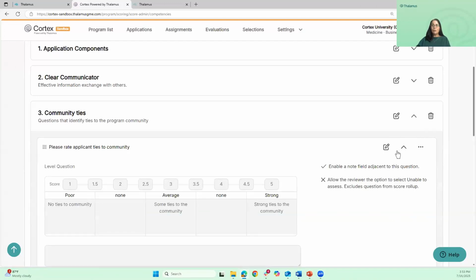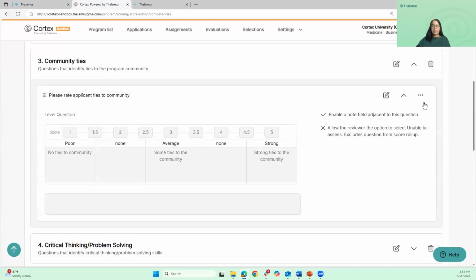You'll notice in your questions, there is no trash can icon because questions cannot be deleted, but they could be moved off of a scorecard, removed from the scorecard itself, and you can even remove them from the competency if you so choose. Is that helpful, Richard? Did I get the gist of that question?